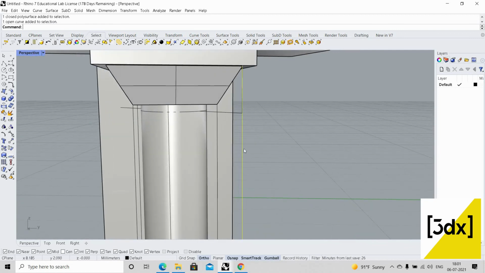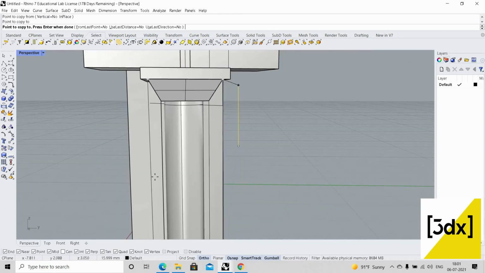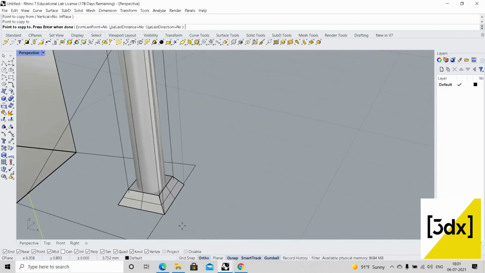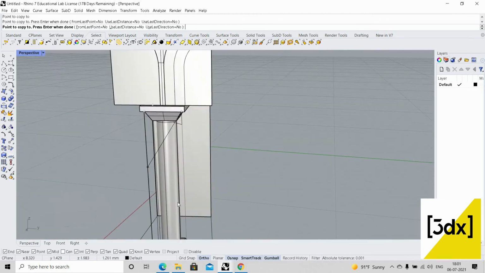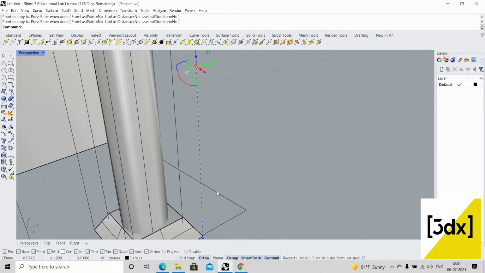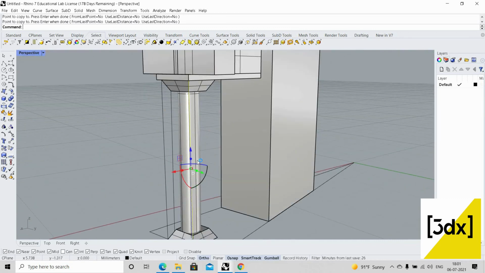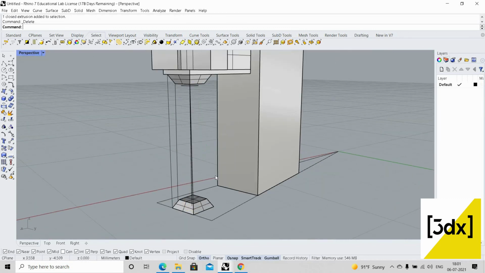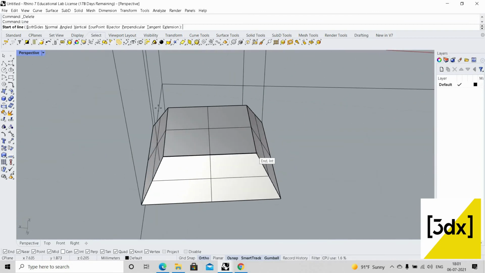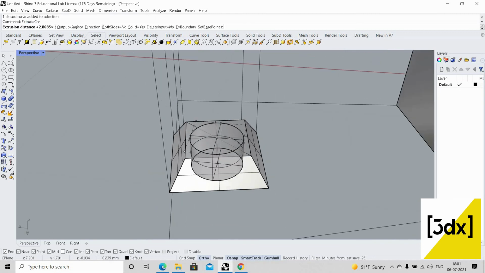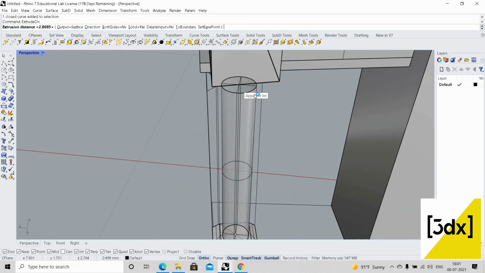Yeah, I placed it in the center, but I don't know. Okay, well, it's not in the perfect center. Maybe I'm just turning the line. Okay, I'm using line over here. Well, the circle is not in the perfect one, so that's why I deleted it. Now I'm using extrusion over here.